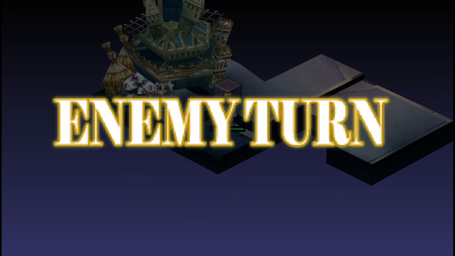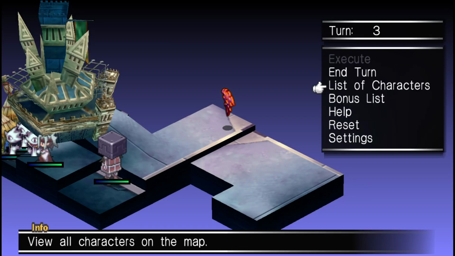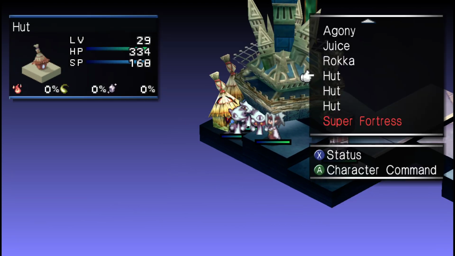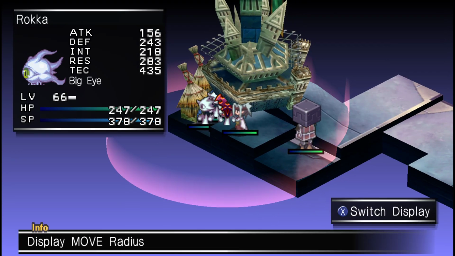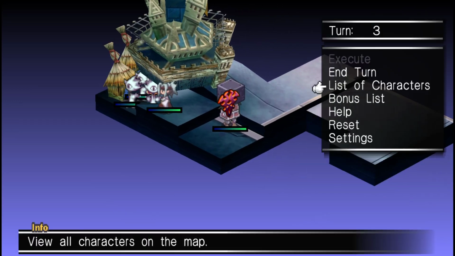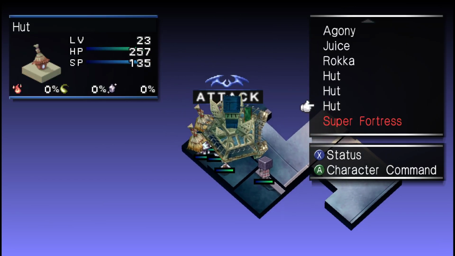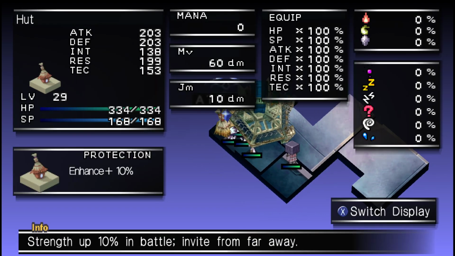I kind of want to check who's getting damaged. Let me do that real quick. List of characters. So, okay, yeah, the huts. Our lowest level hut has taken some damage. Are these guys taking damage? 0, 0, 0, 0, 0. Okay, yeah, so it's just the huts. Wait. So you're missing nothing.